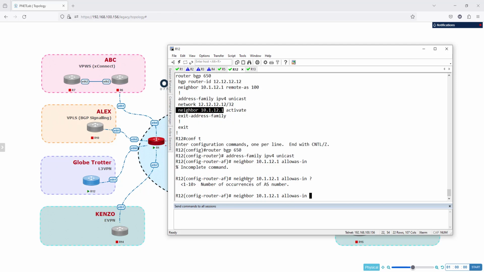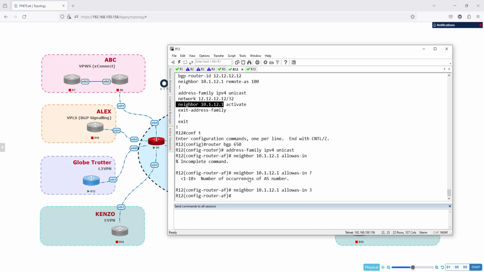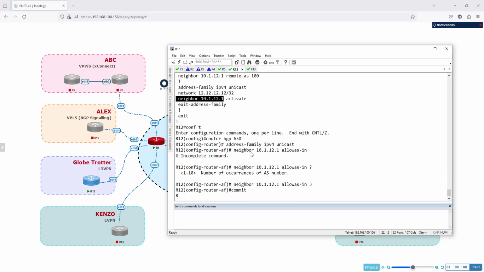One repetition is going to be enough, but in case you are adding some extra prepending of your autonomous system number, you can increase it to something like 3. So I'm going to say 3, and I'm going to do the same thing on the other side. I just committed here.